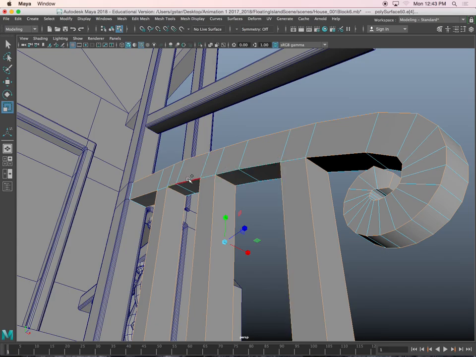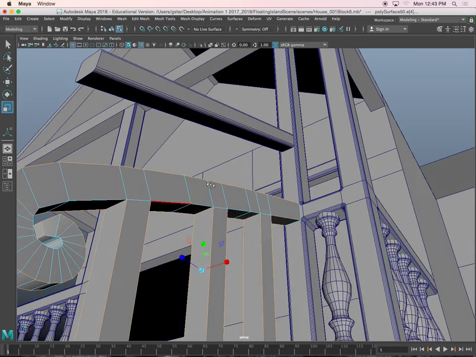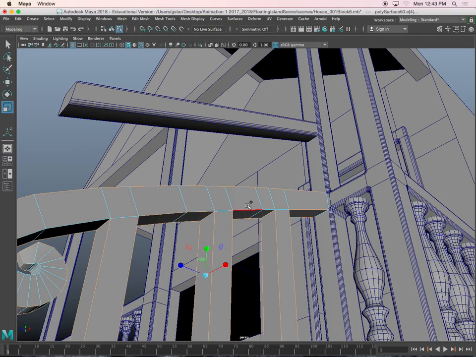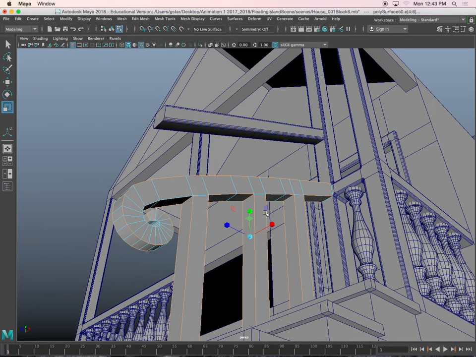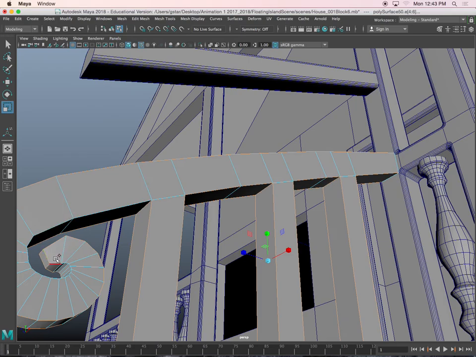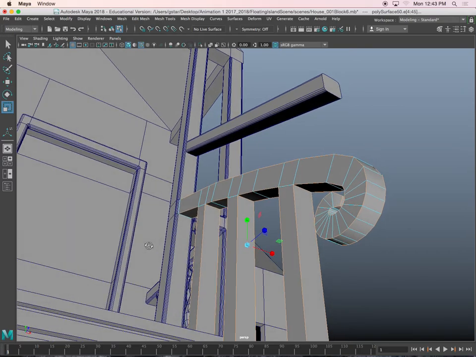Almost forgot that. Almost forgot those guys. And finding more edges. Okay, that looks great.